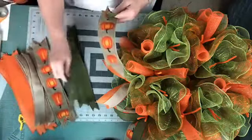You have the natural one? Yeah, I have that one too. I started a project with this orange one and I'm not going to have enough to finish, and I need to find another one. I'd like to get two, but I'll be happy with one. Thank you, Patty. I appreciate that.